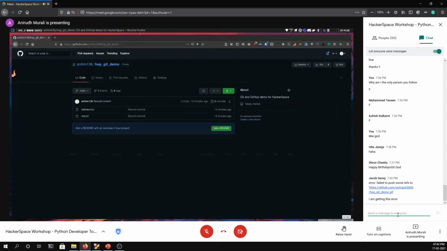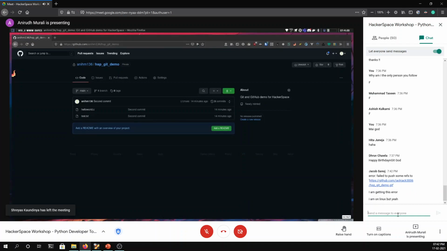Error, failed to push some refs to the remote. There are a couple of reasons. You might have internet issues, that is one thing, but if you're on call, that's probably not the issue. Another possible issue is sometimes Windows pastes some random characters when you paste into a terminal. Just try typing out the URL instead of pasting it in. It might work. You're on Linux, but still it could be the same issue. When you paste into a terminal, sometimes there are some zero-width characters which get pasted for some reason. So just try typing it out, it might work.